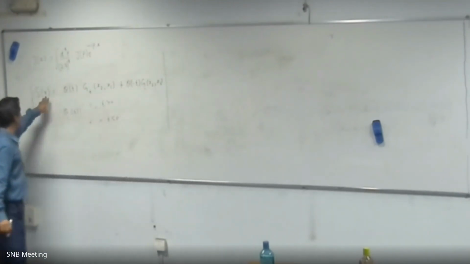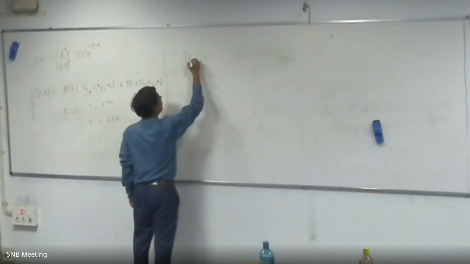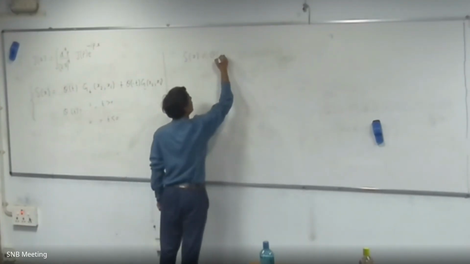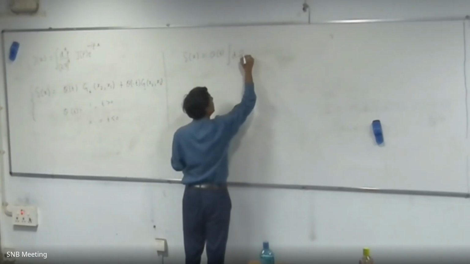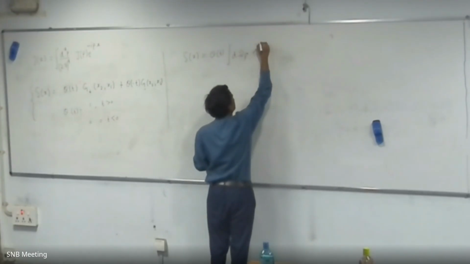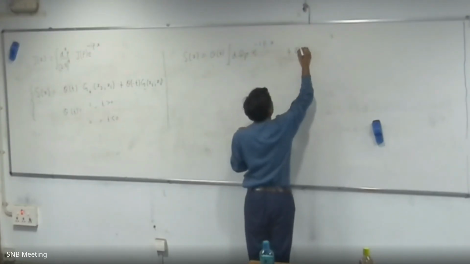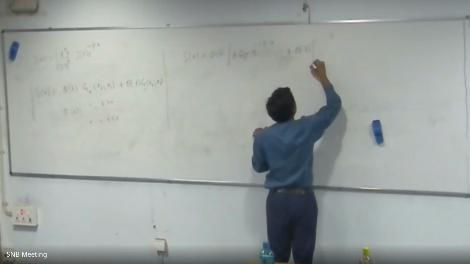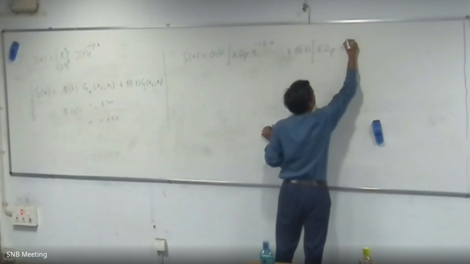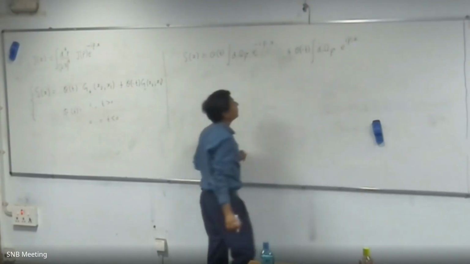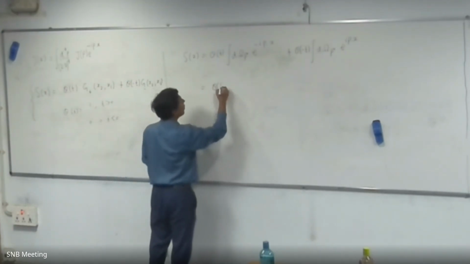So let us now look at this expression s of x, and I shall do a little bit of algebra now. So this is s of x, theta t, G plus, which is d omega p e to the power of minus i p dot x, right? And then plus theta of minus t, integral d omega p e to the power of plus i p dot x. Is fine.